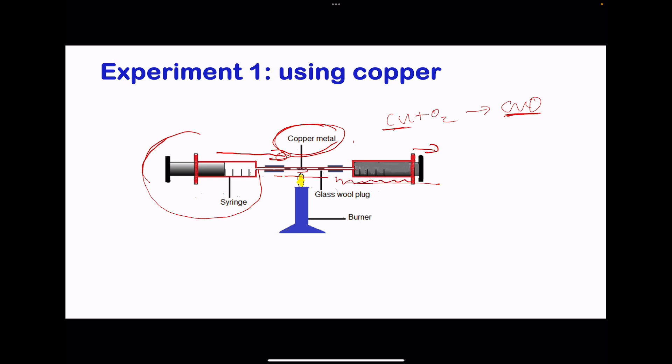As the plunger is pushed, the air is going to pass over the heated copper, and this pushing causes the plunger on the right to move backwards, so that it can accommodate the air that is pushed in that direction. The plungers are going to be pushed in sequence, meaning we'll push this plunger again so that the air passes over the heated copper to go into the other side.